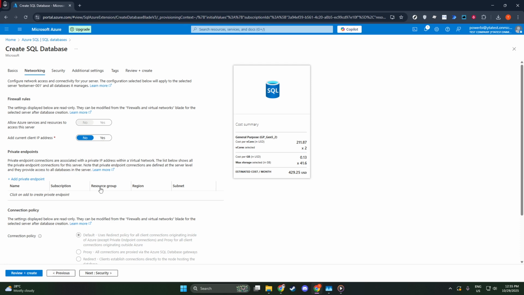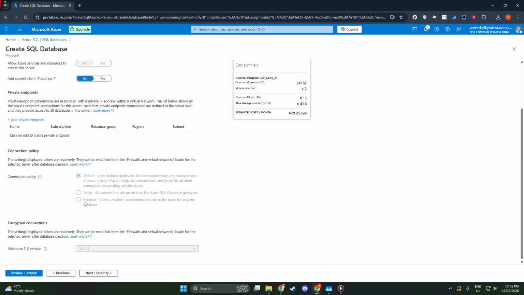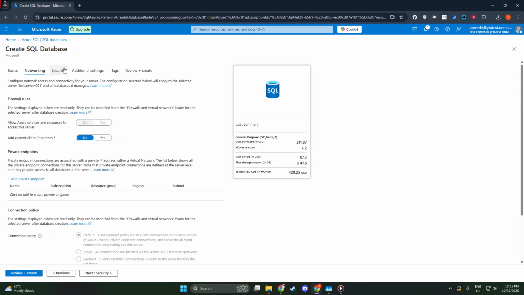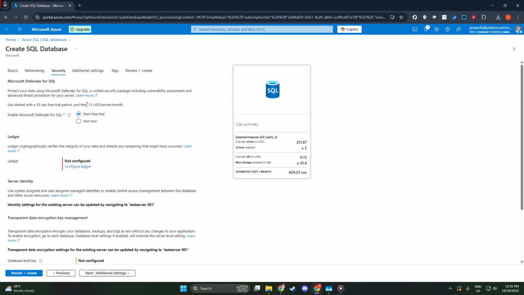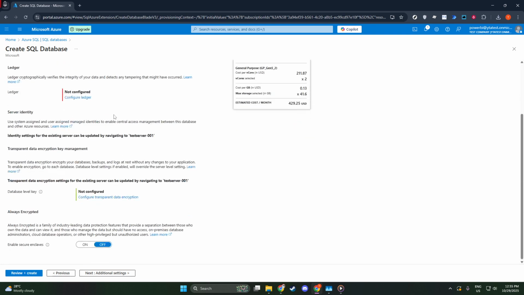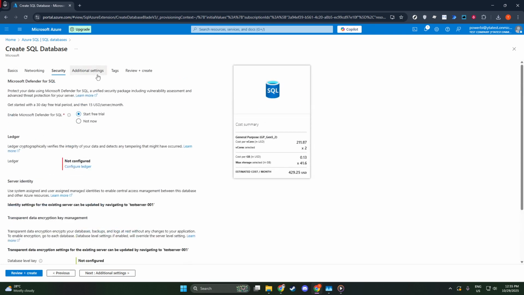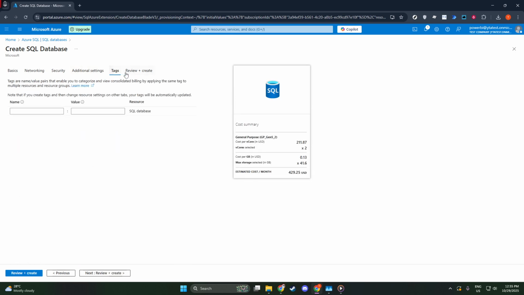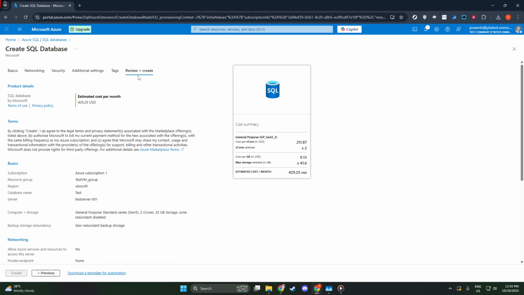Moving on, let's configure Compute plus Storage. This section is where you choose your pricing tier. Options like general purpose or serverless exist here to fit different performance and budgetary needs. Also, decide on the storage size and performance tier, which depends on how you plan to use your database. Before proceeding, check if there are any additional settings you'd like to configure, such as networking preferences or backup redundancies. These configurations can be quite crucial, depending on your specific requirements.